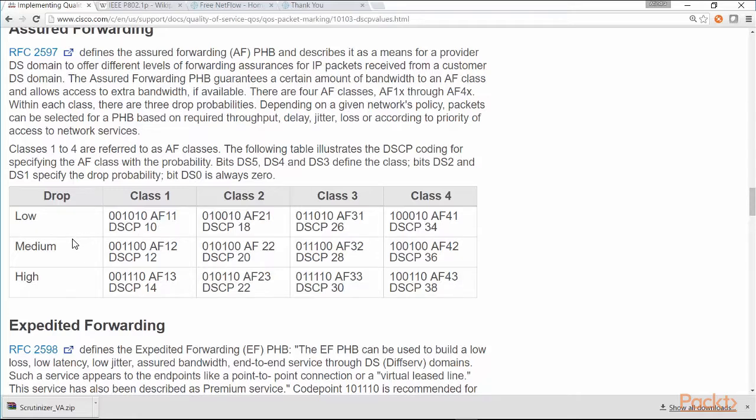The lower that number, the lower the possibility of it being dropped. So you could have traffic in assured forwarding 11, assured forwarding 21, 31, and 41. But even within each one of them, if you have 11, 12, and 13, then AF11 has the lowest drop probability. So in many cases, what one does is, within the same assured forwarding, you assign it to a certain class, so that the most critical application has, in terms of statistical probability, the lowest possibility of traffic being dropped.